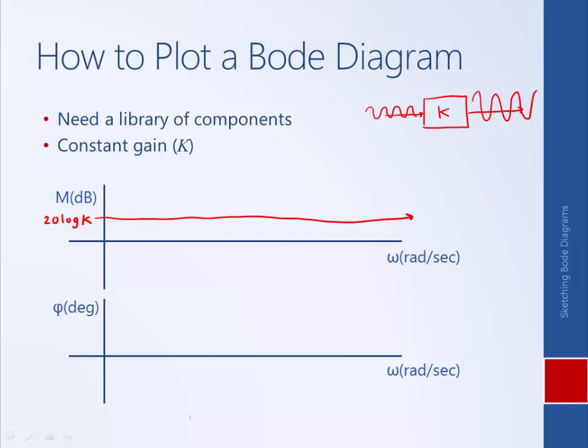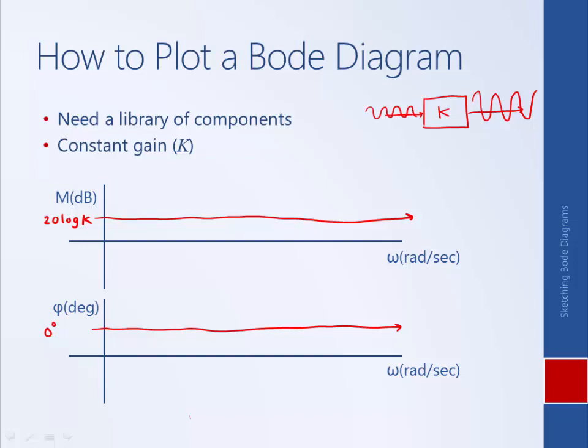Now consider what the phase plot would look like. So if we had k equal to 10, as we said, the input sine wave would just be simply multiplied by 10. It would be exactly the same, except its amplitude would be 10 times larger. So in that instance, the phase would equal 0, no matter the frequency of the input. And so again, you would have a straight line where it would equal 0 degrees.